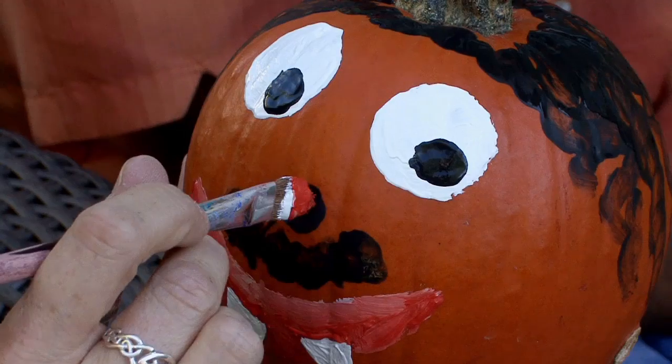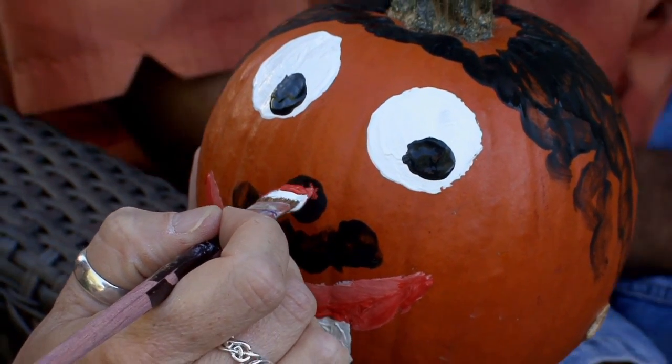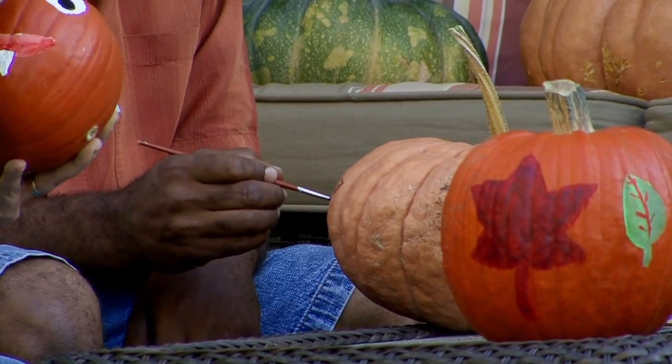Okay, so when you're preparing for Halloween and you want to do some sort of fancy decoration, you can't really carve these guys out. So what can you do? Well, you don't want to carve them because you want to save them for eating during the winter months. So I always suggest what you do with these type of pumpkins instead is you paint them. You use non-toxic paint when you're painting a pumpkin, and then you can reuse it later in the season.